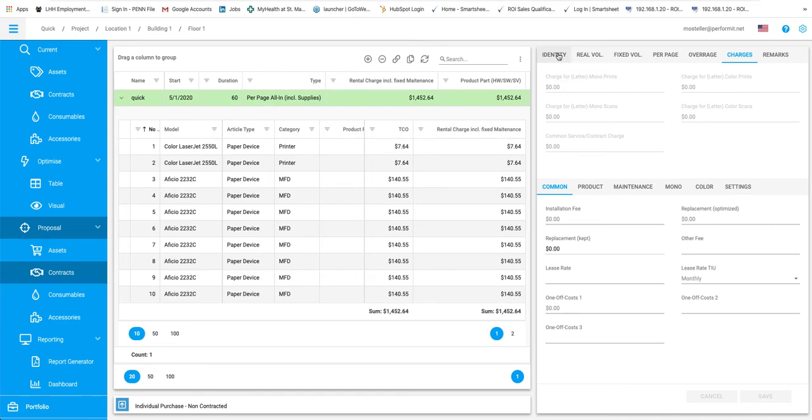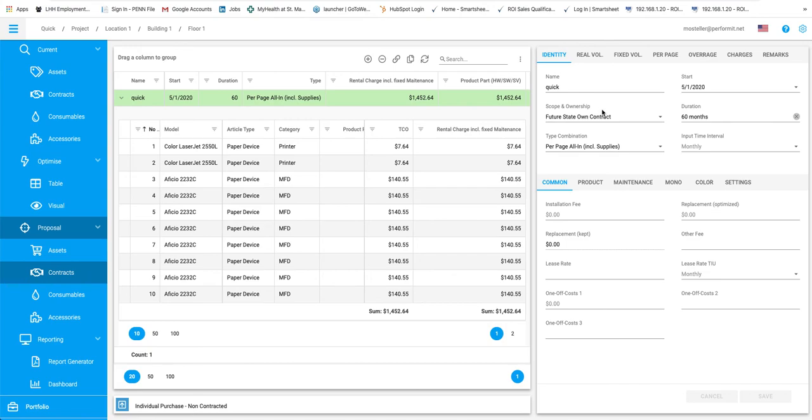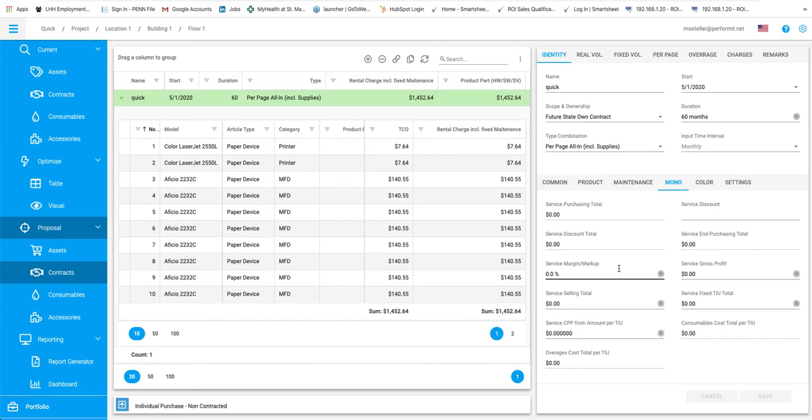So we can update that and change it however we want to within the contract. So here's our cost. We can do a margin markup, different ways to approach your cost for cost per page or however you do it.